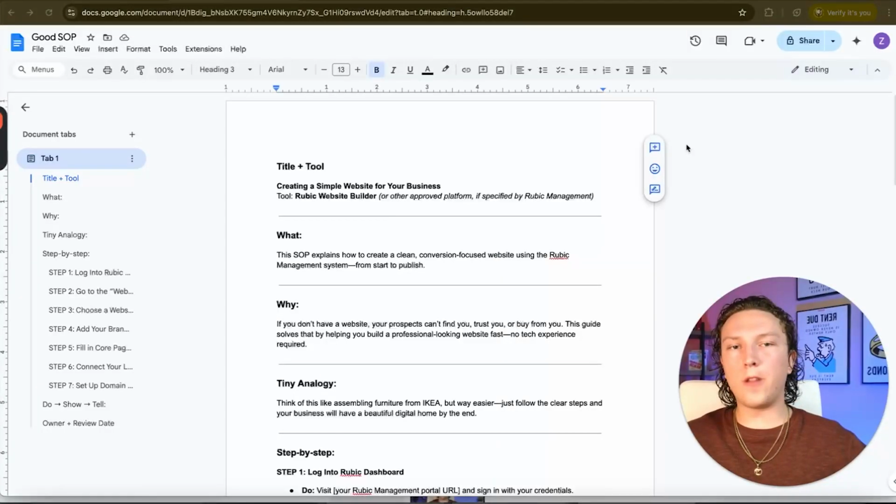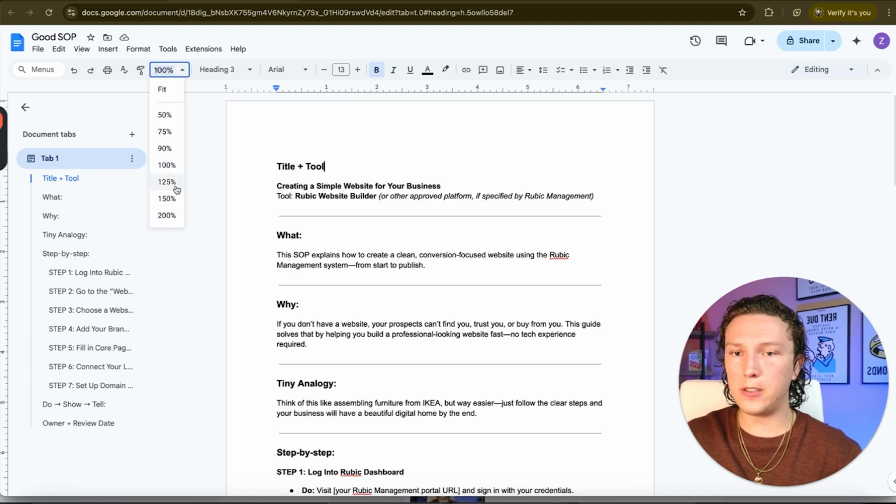So this is the flow of a good SOP. And this is what I use. Like I said, you may want to add different things based on your industry, what your business is, and I'm super interested in what you add or take away, so definitely leave it in the comments below. But let me zoom in on this, right?